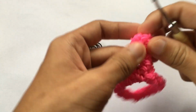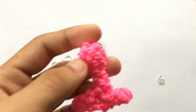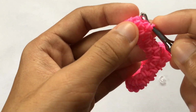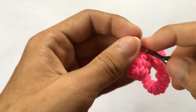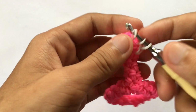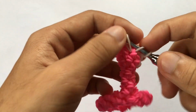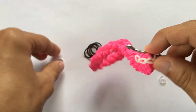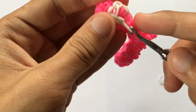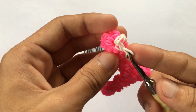Okay, what we are going to do for the beak is do 4 stitches on the face, starting with a white band. So find your 4 stitches using white. And that's 1, 2, 3, and 4, like so. So 4 stitches in the face.